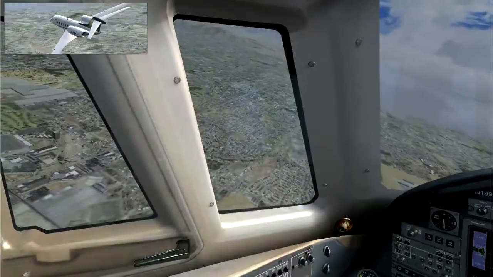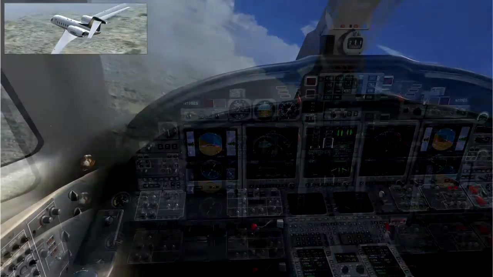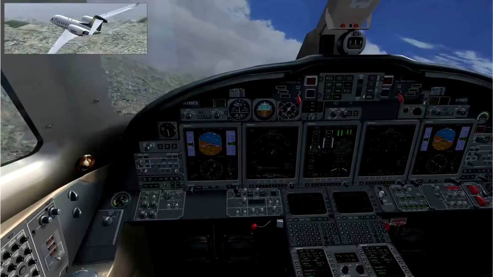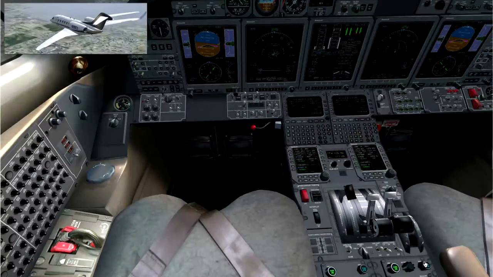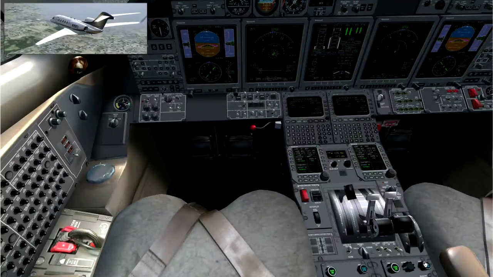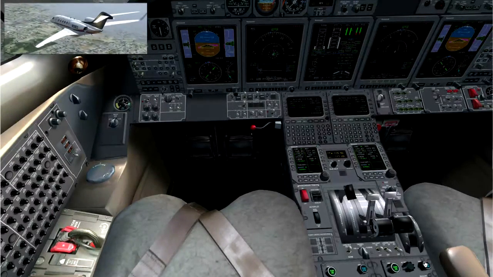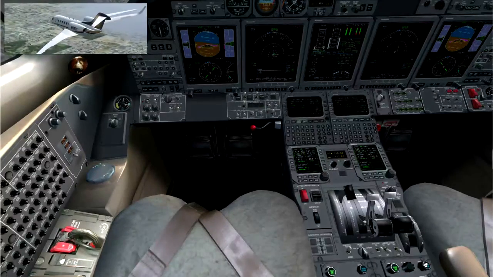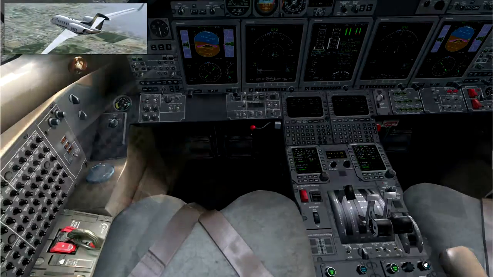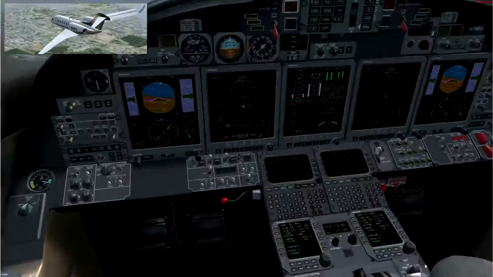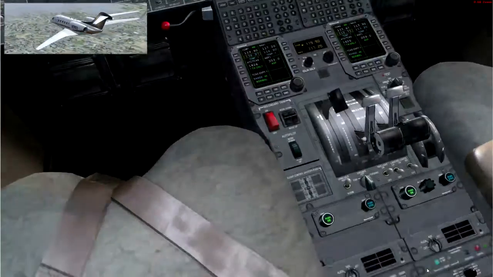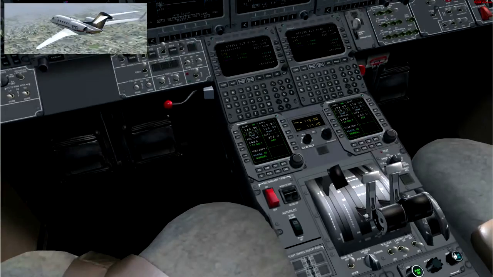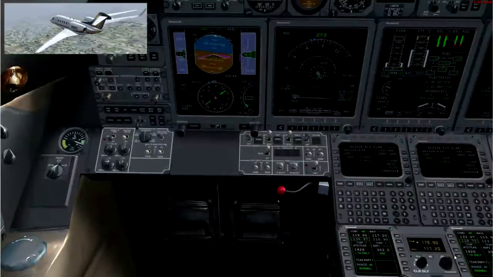Las Vegas Tower, Air Canada 575. Okay, that's fine. Inbound ILS, runway 25, right approach. Air Canada 575. Las Vegas Tower. Flight straight in. Runway 25 right. Altimeter 2993. Air Canada 575. Clear to land. Runway 25 right. Clear to land. Runway 25 right. Air Canada 575.